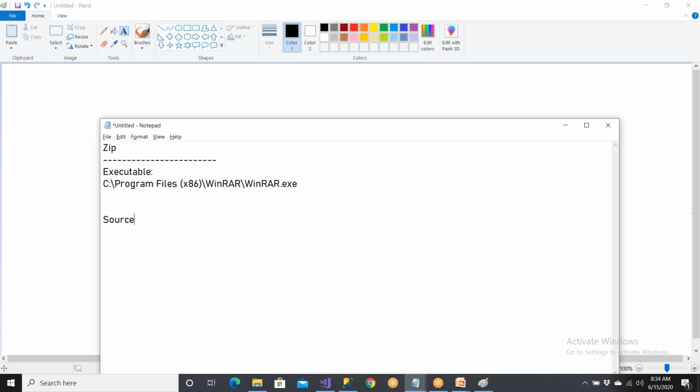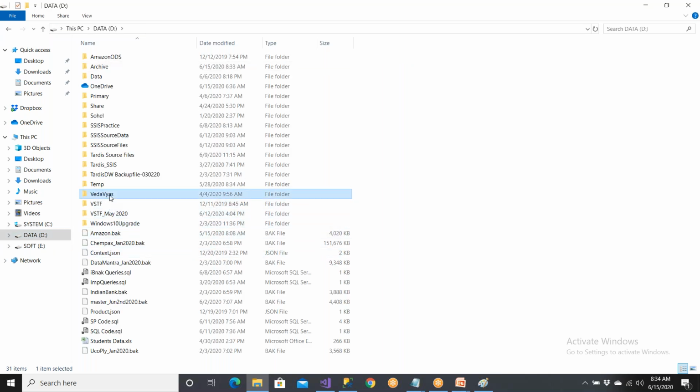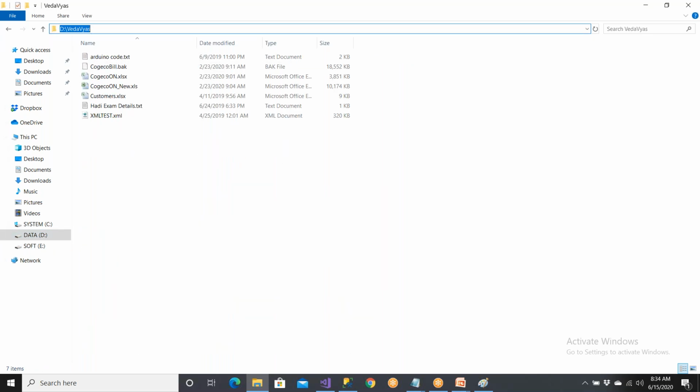This is my source. This is destination, sorry. This is my destination where the files are going, and the source is different: the folder from where you wanted to pick the files. So this is my source.